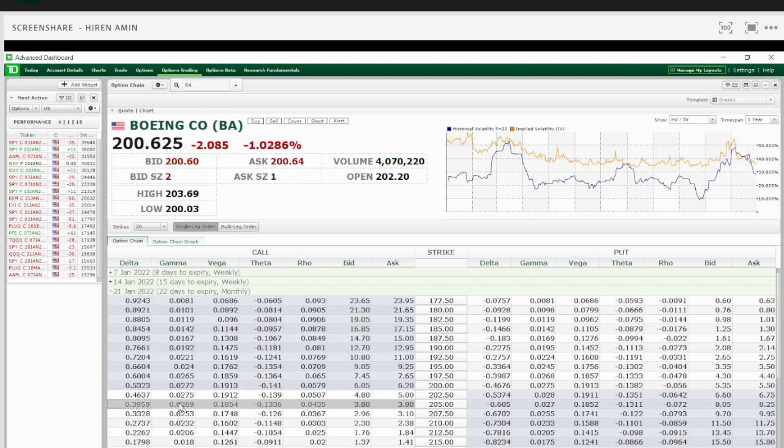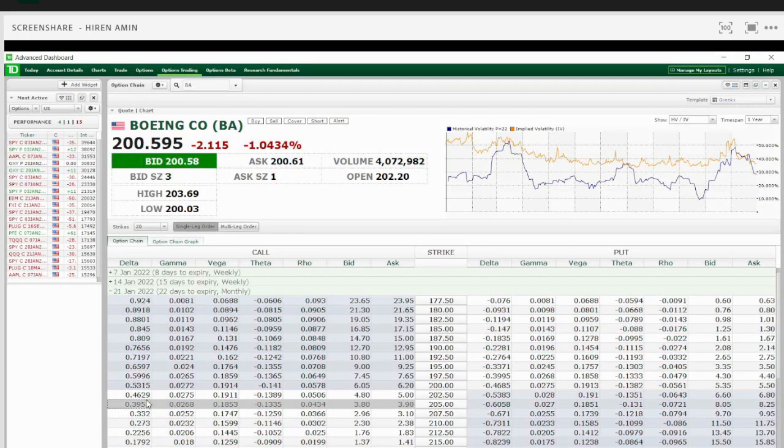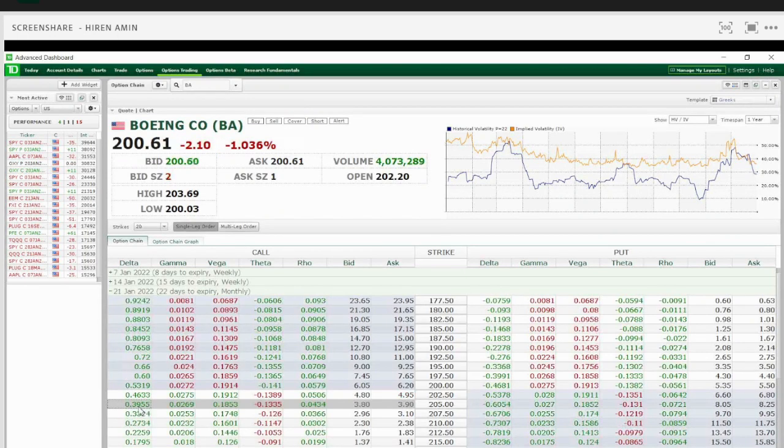Now, the value beside that is gamma, and this is measuring the rate of change of the delta. Think of the analogy of a car. When you're speeding and accelerating, acceleration measures the change in velocity, how fast you'll be speeding. Gamma is doing that. It's measuring the change, the acceleration or deceleration, of the delta. Let's say this stock goes up by $1. We know the delta right now is at 39 and a half cents. But after it goes up by $1, does the delta remain at 39 and a half? No, it doesn't. It changes. The delta will become a new delta, based on the gamma.